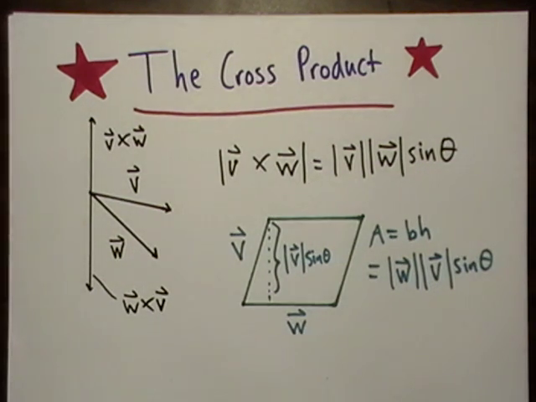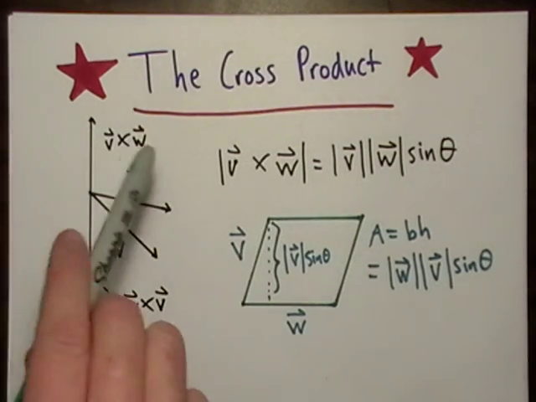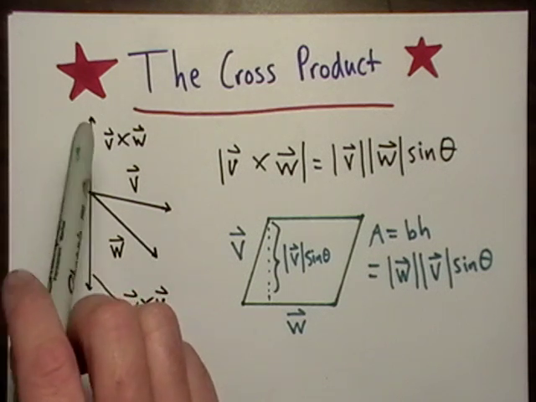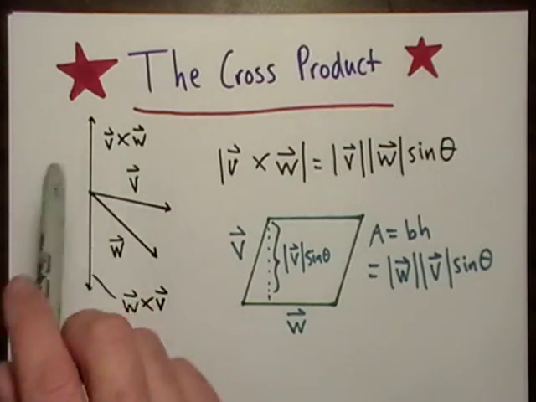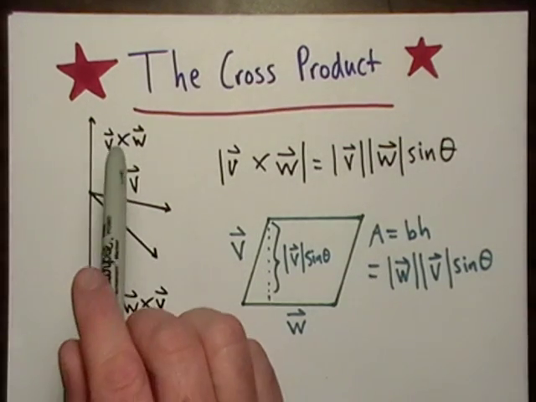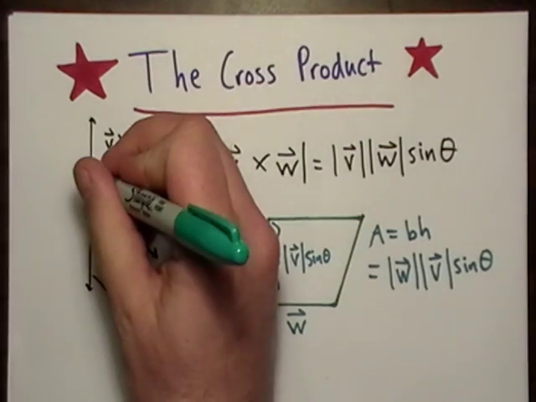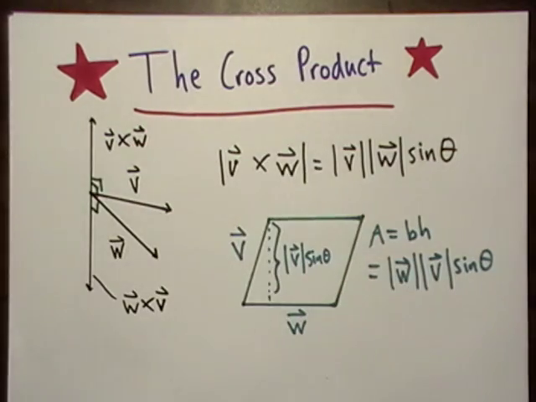But basically, if you cross two vectors together, like I've crudely drawn right here, you will actually get another vector. And it's going to be perpendicular to the two vectors you crossed, okay? And it also matters the order in which you cross them. Like here's V cross W, and here's W cross V. As you can see, this one's negative, and so on. If I want to get technical, I should put my right angle symbols right there, but you're just going to have to trust me and work with me on that.